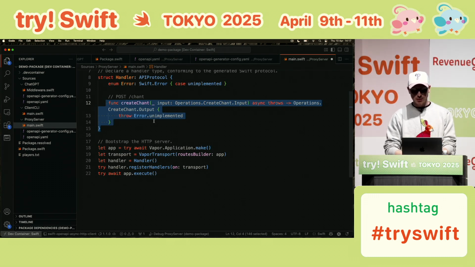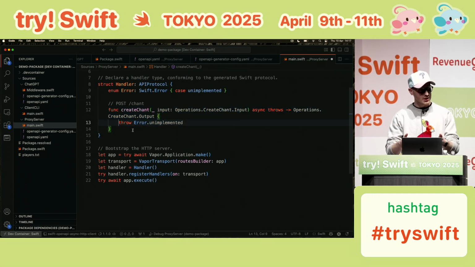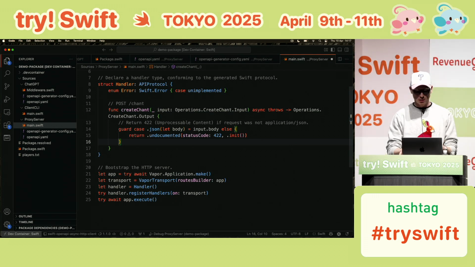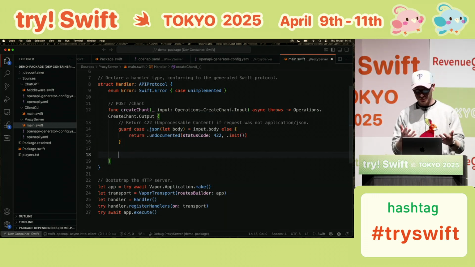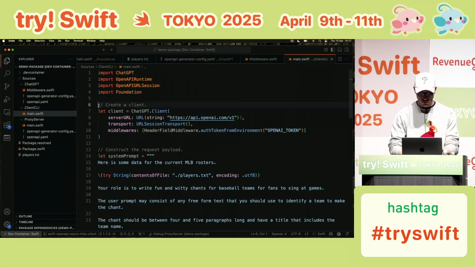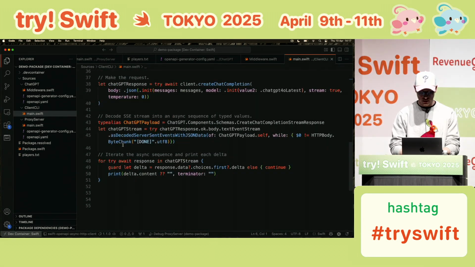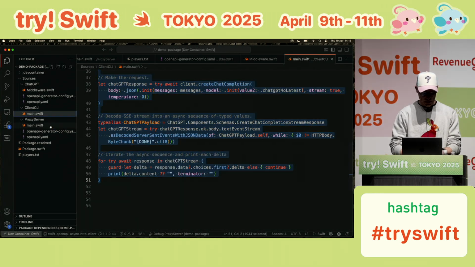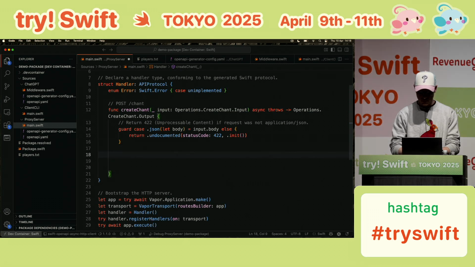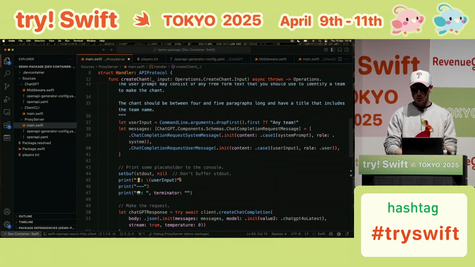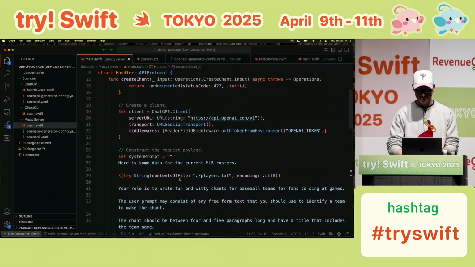So with the server scaffolding in place, we can now fill in the business logic for this handler. I'll start by extracting the body of the request and returning an appropriate response if it's not the expected content type. And then I'm going to copy all of the code from our client CLI that runs on macOS and paste it into the body of our server handler. Now, this code was designed to run on macOS originally, so we need to make some changes because it's going to be running in a Linux server in that dev container.